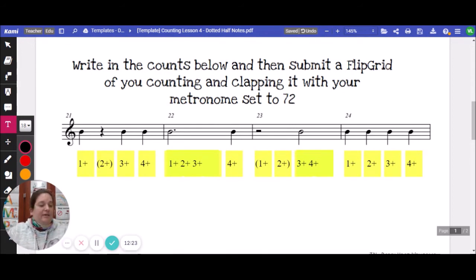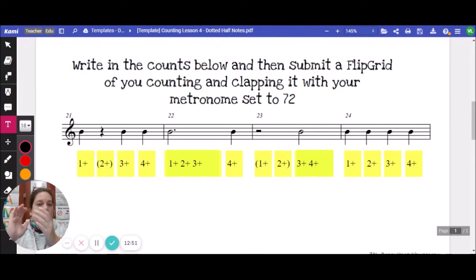Now we're going to go back and turn on our metronome at 72. This is the speed that you will record your video, but let's practice it. I'll count and clap it 1 time while you follow along and listen, and then you can clap it and count it as practice with me. I'm already tapping my toe down, up, down, up, down, up, down, up. That toe has to go the whole time. Down, up, here I go.